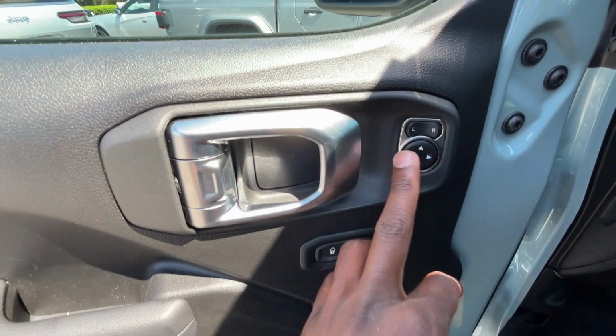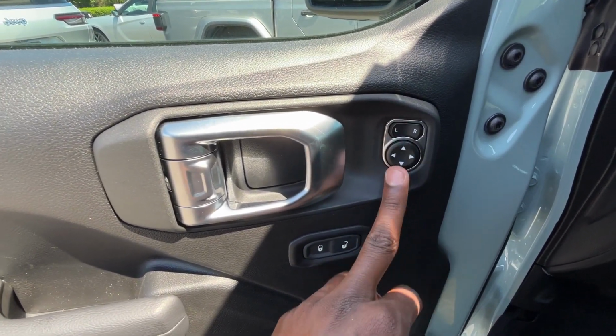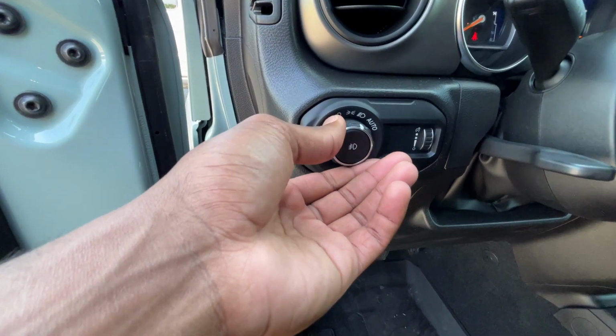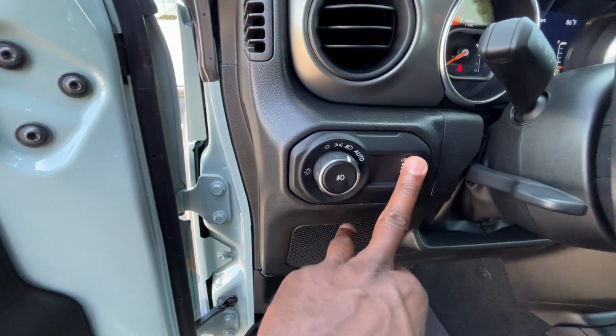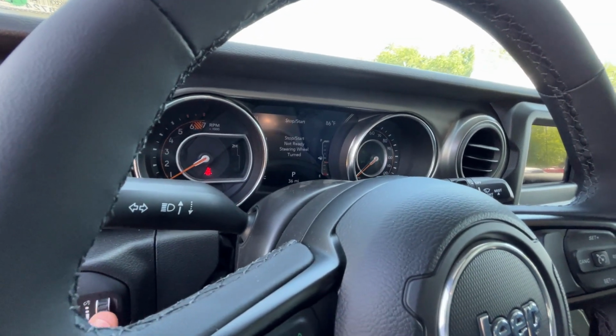Power door lock controls are here. We have our power mirror controls here. You can pick a side there and then offset it there, and then you can adjust like that. Headlamp controls here: off, corners, on, auto, and then you can toggle your fog lights there, and then gauge cluster brightness. As you can see, you can adjust that here as well.